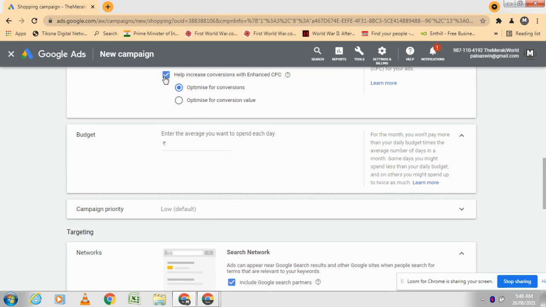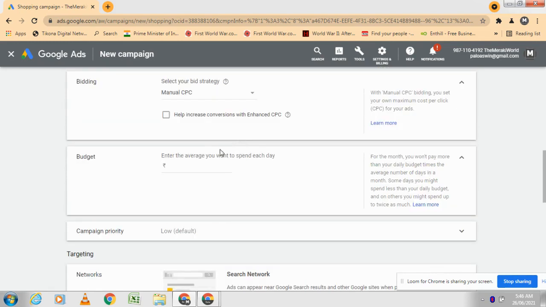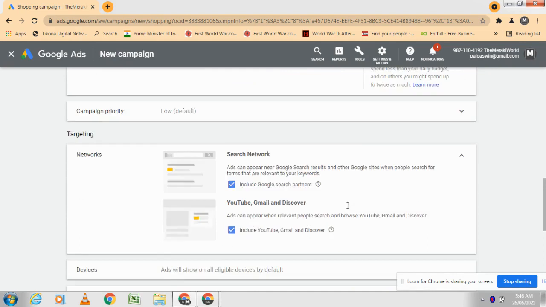You can go for enhanced CPC, or you can just leave it so that it will go with manual CPC only. You can put the budget. Let's say we'll put the budget as 3,000. I assume that my cost of acquisition is 1,000 rupees per customer. Then 3 times 1,000 is 3,000. After 7 days, I will come here and test whether my campaign has performed well or not.